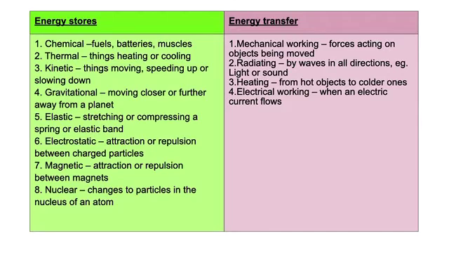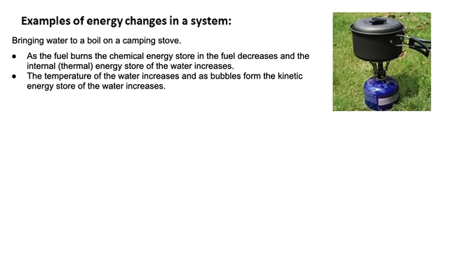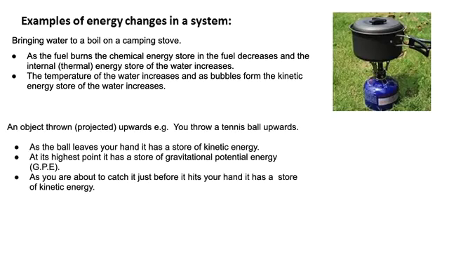And then we could look at energy changes in a system. Let's look at energy changes in a system. So we've got the system bringing water to a boil on a camping stove. As the fuel burns, the chemical energy store in the fuel decreases. The internal energy store of the water increases. There again, there's that transfer of energy going on. The temperature of the water increases as the bubbles form, and the kinetic energy store in the water increases. So again, an energy transfer.